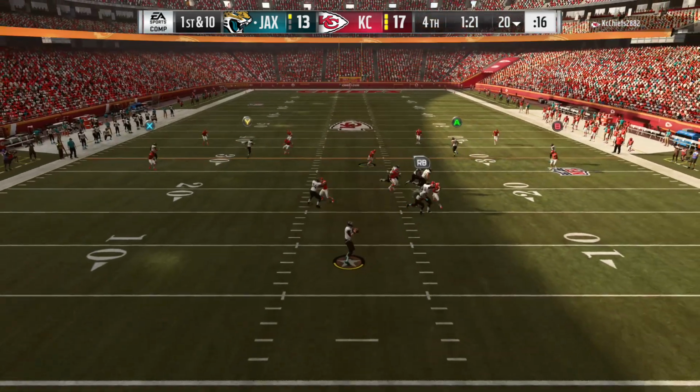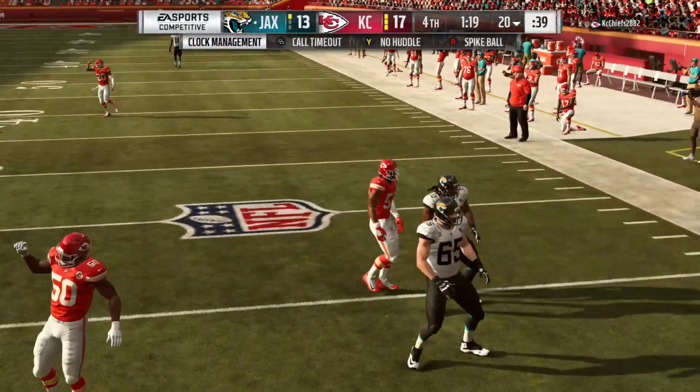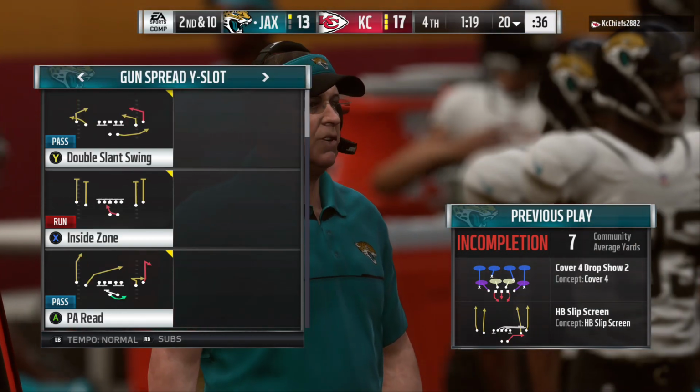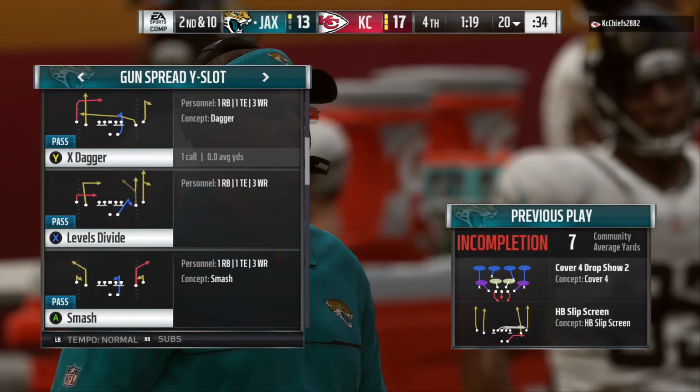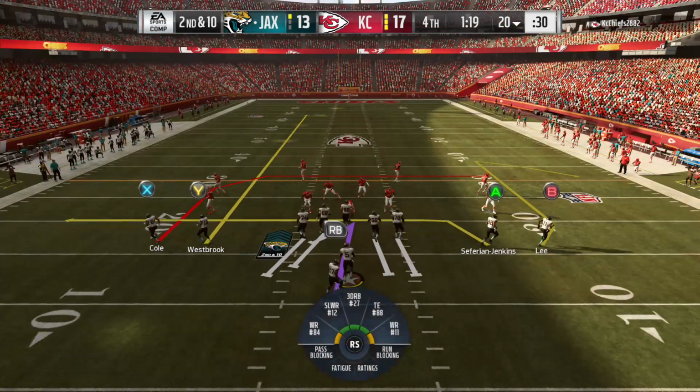What are we going to do when we have the opportunity? They've called these plays a bunch of times. Now's their chance to execute them. They have the opportunity now. Here's the execution. Throwing to start the drive, but that one incomplete. After the incompletion, here's 2nd and 10 from the 20.